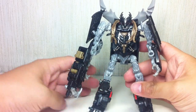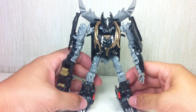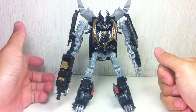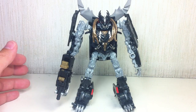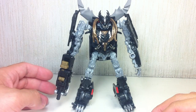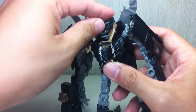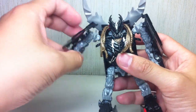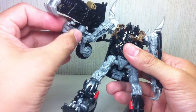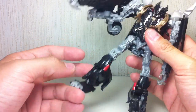A little bit disappointed with that. But other than that, the whole concept of this figure is really incredible and I'm really liking it. I hope they do all the dreads in deluxe form, and they'll look great on the shelf with the Wreckers, because there are like three of those as well. Articulation: he's got a swivel neck with a hinge that goes up and down due to transformation. He's got a ball joint in the shoulder — also loose — a bicep swivel, elbow hinge, and a swivel wrist. No waist articulation. He's got a ball joint in the hip, thigh swivel, double-hinged knees, and some ankle articulation.